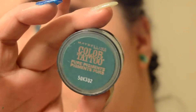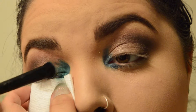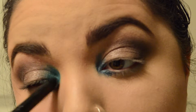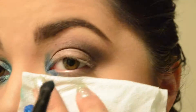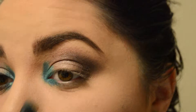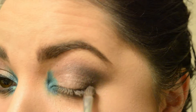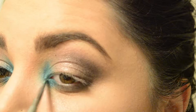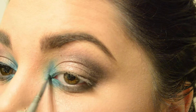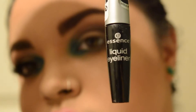Then using this Maybelline Color Tattoo — I think it's just called Teal or Turquoise — I'm packing that onto the inner corner for a better color. Using a tissue just to cover the rest of my face because this stuff gets everywhere. Doing it for both eyes — I already went and did my eyeliner and lashes on the other eye because I wanted to see how it would look before removing it all. Then blending, I think it's YDK underneath my lash line, and then this no-name brand Emerald Blaze directly in the inner corner just to brighten it up a little.